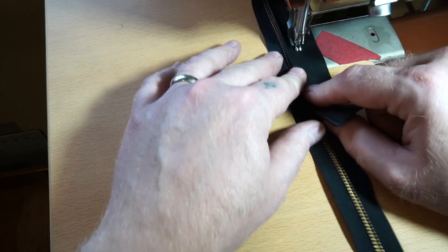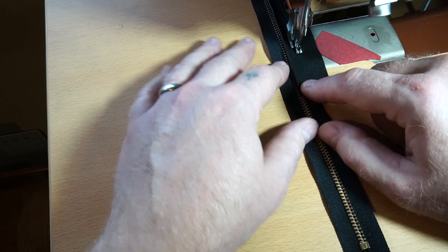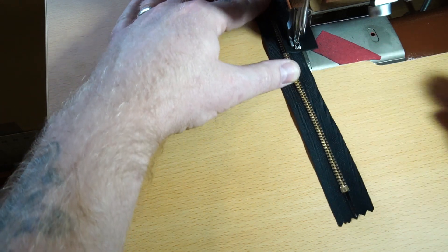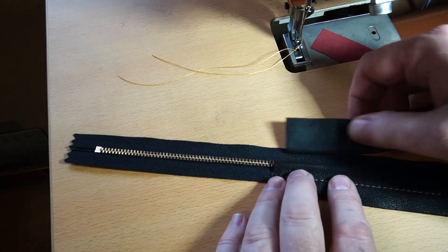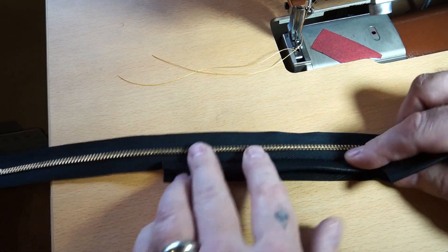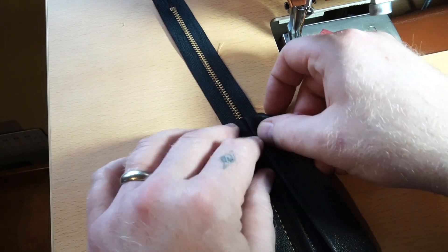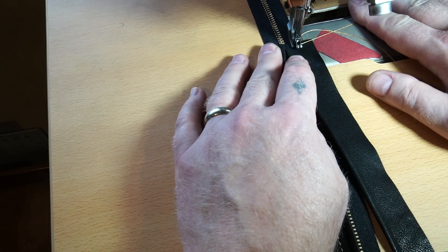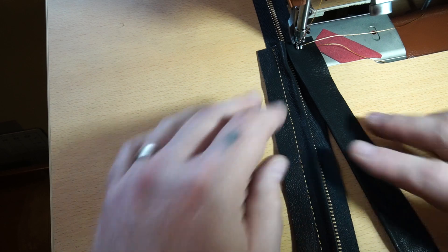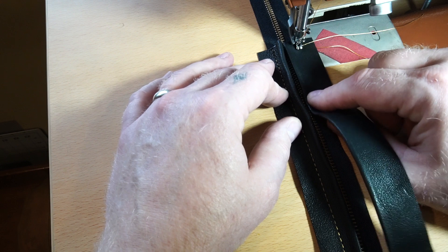If you watch that hummingbird purse video, there's a way to do this just by hand if you don't have a sewing machine. It's a little bit different but it still looks real nice. You can see this zipper is quite a bit longer than I need — I'm just going to leave it until I'm ready to go. At this point you want to lift the other side up out of the way before you sew this side on, because you want to line it up with the edge of the zipper teeth on this side. They will have a little overlap, but that way they kind of press into each other.